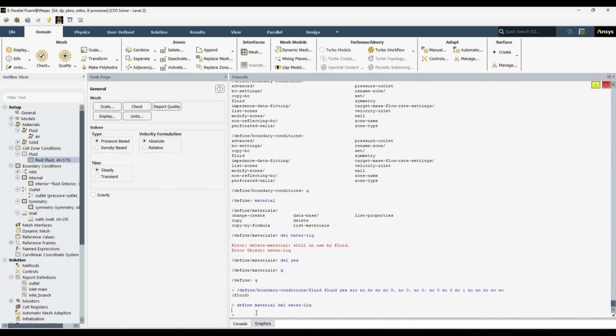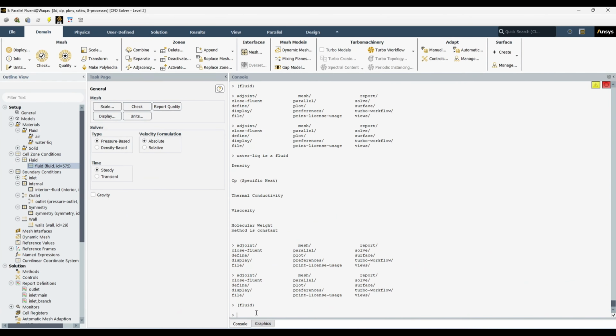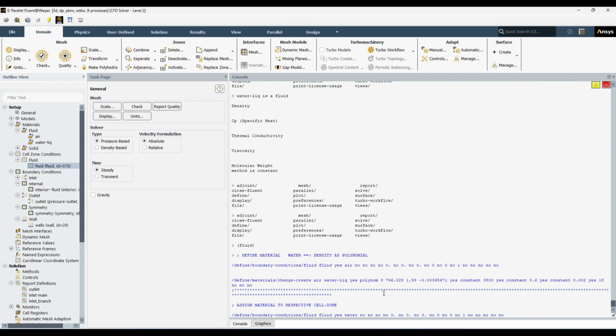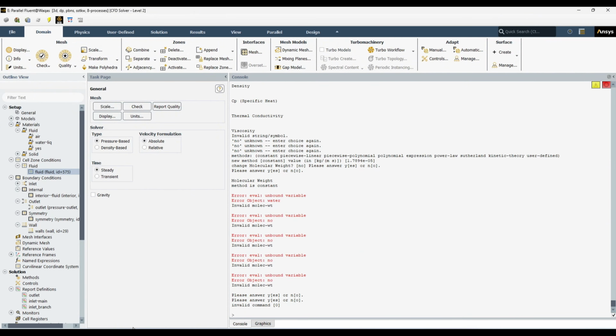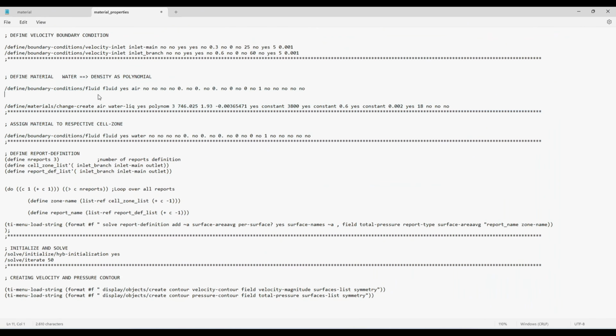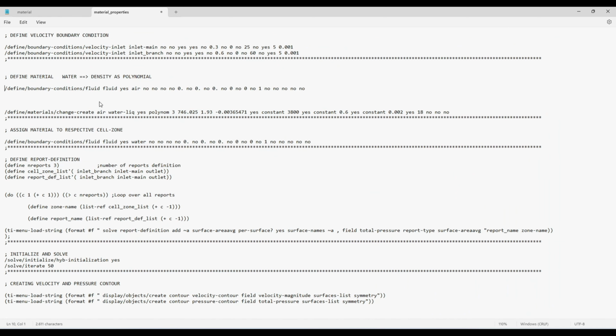Let's copy paste, and now if I run this, it has created water and air. So let me do it again. So I have copy pasted these three commands. Oh, sorry. Now we want to delete water. So for that you can write your command. That was delete and water liquid.